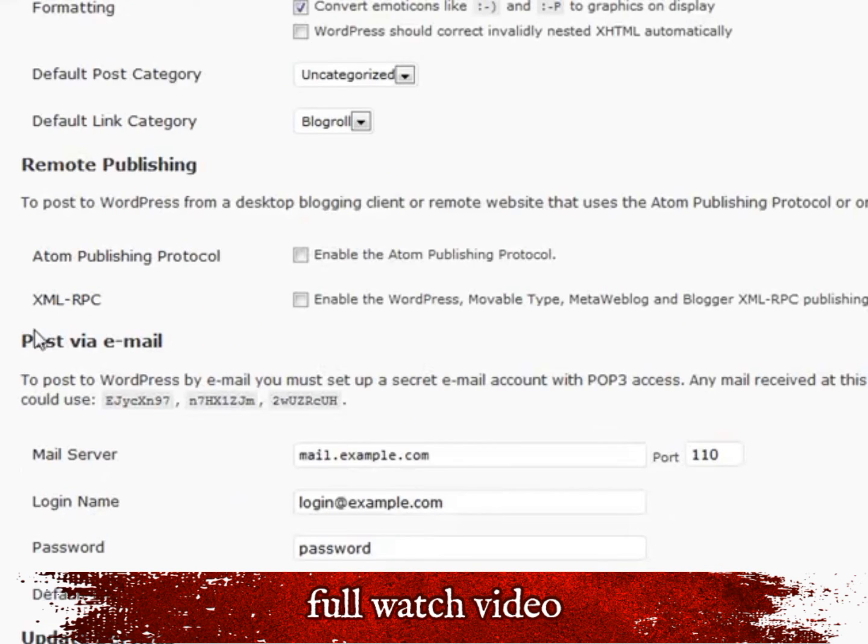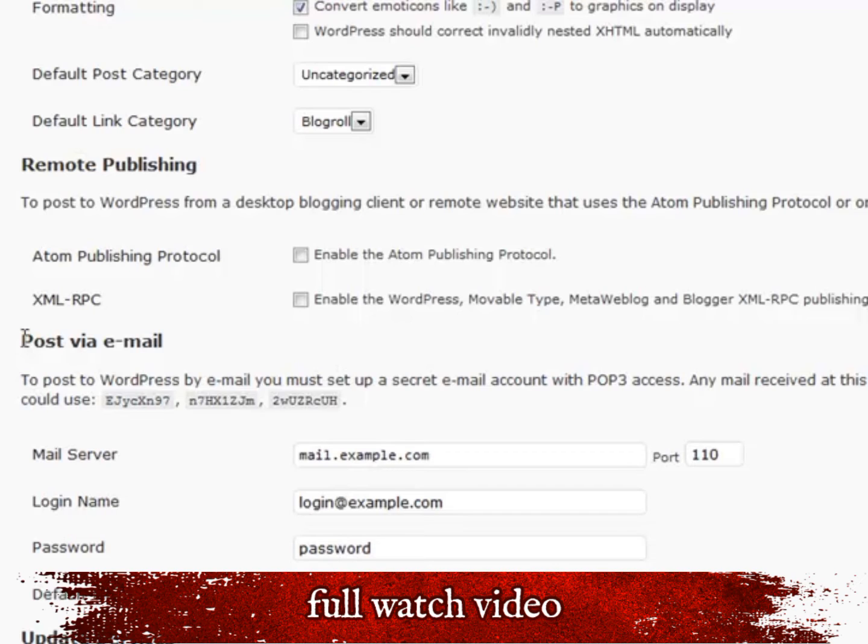A handy little feature that not many people use, but it's very, very powerful, is post via email. Basically, it will read an email inbox of your choosing and automatically post content whenever it finds anything. It's a very powerful tool, but it has to be utilized properly. You want to set it to a very secret email address that nobody knows about, not even an admin address or anything like that.